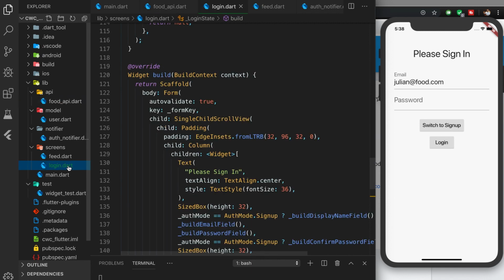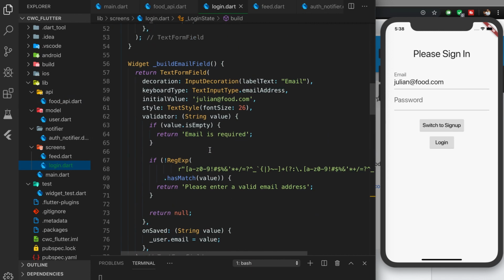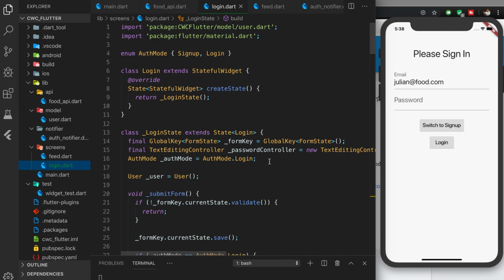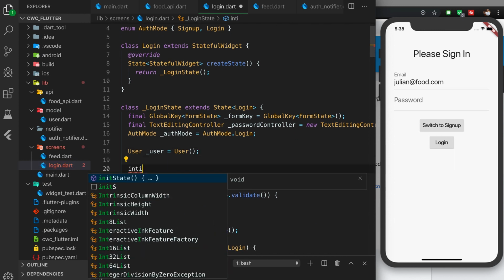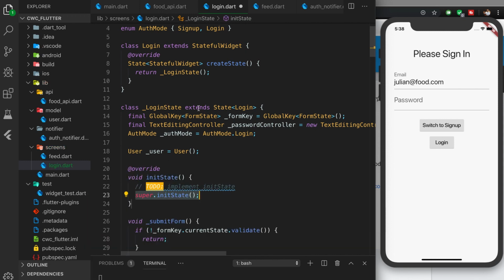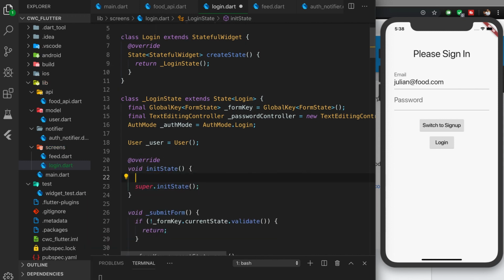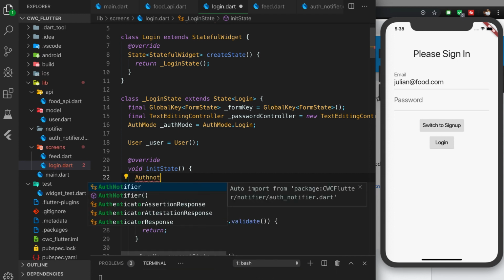Let's go to our login page here. And up here at the top, we are first going to add our initialize method. Init state is the initial state for the login state here. So we're going to do init state, and we're going to say auth notifier.